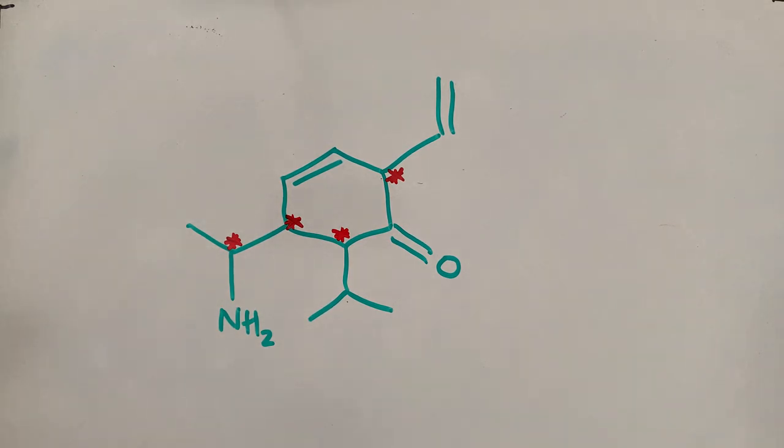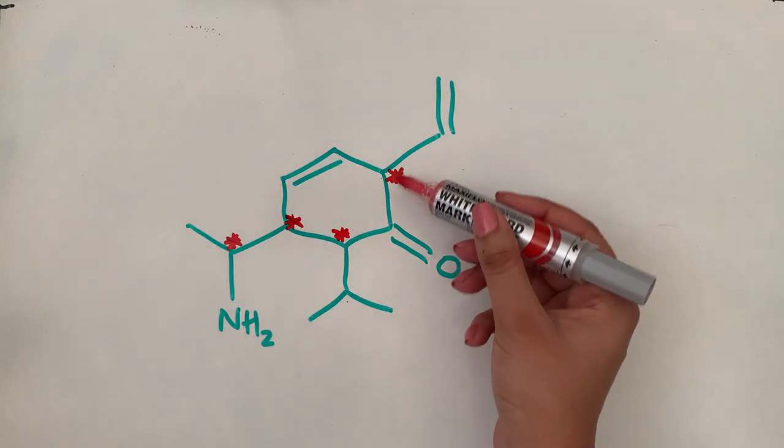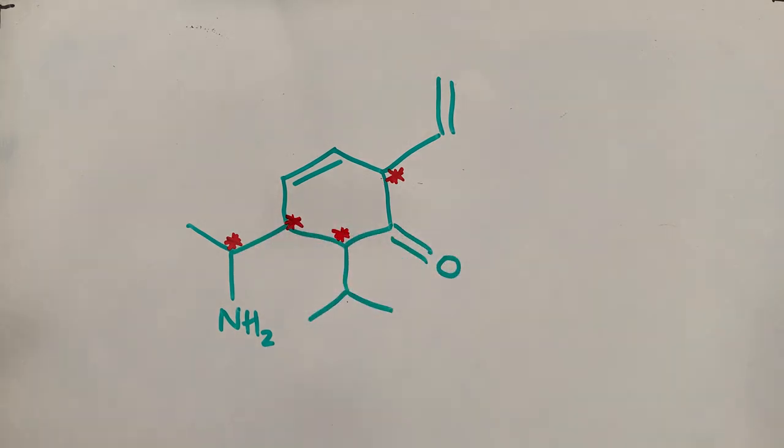Okay, so in this compound here, we've successfully identified 4 chiral carbons, and we have shown those chiral carbons by drawing in those stars. So that's what you should do in an exam if you are asked to identify the number of chiral carbons, or actually draw in those chiral carbons in an exam.